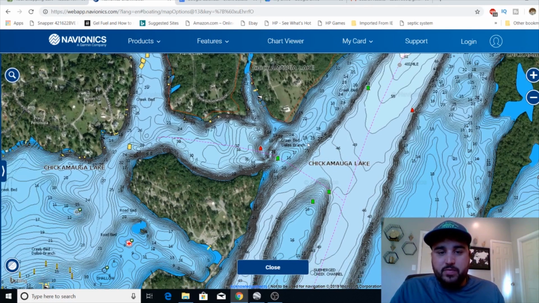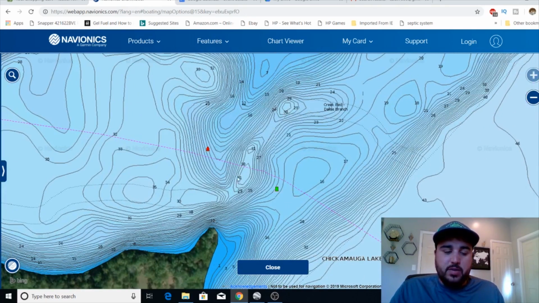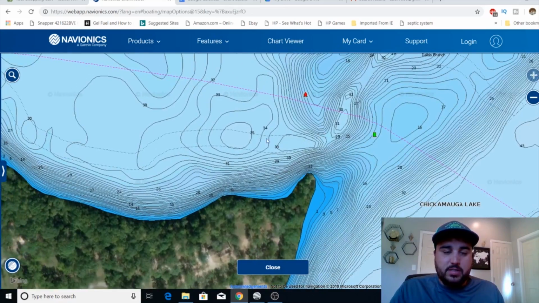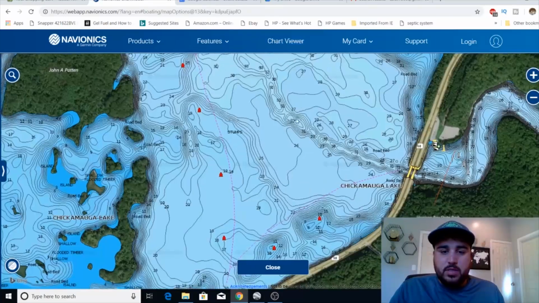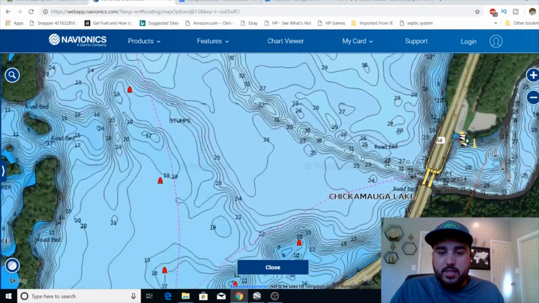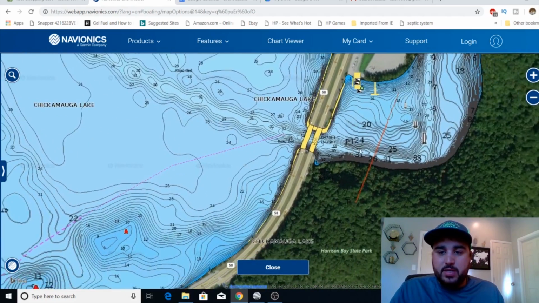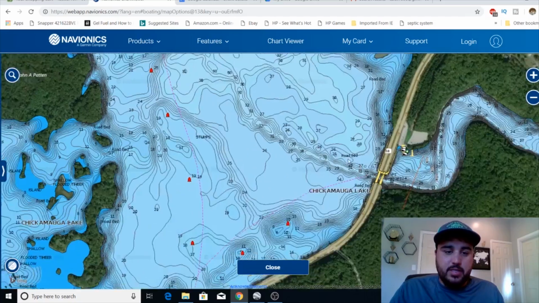Now, in addition to the main river channel, we're also going to see creek channels. Let me zoom in here. This is Chester Frost. You can see here is a creek channel, and these are actually marked on Navionics. I'm going to zoom out. We're going to go over to another one. Here's Wolf Teaver. Again, this one's a lot more defined. So we can watch this creek channel as it moves its way back into the creek and cuts its way through. This was the original creek channel. All right, easy enough, right?